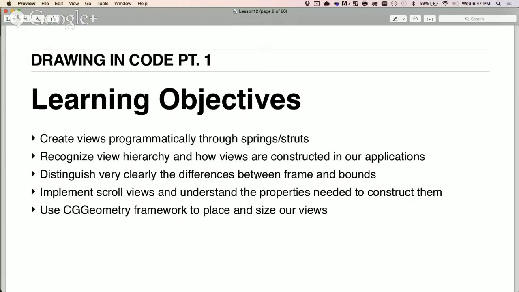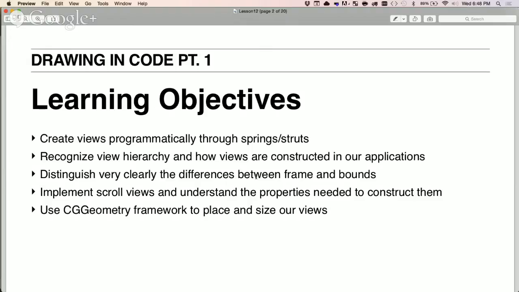Today we're going to go over springs and struts, which is one of those methods. But there's a much better way called auto layout, which we're going to focus on next class. Springs and struts was great up until a couple of years ago, until auto layout came out. Actually, it was even last year when auto layout was not fully fleshed out. There were bugs with it. Springs and struts are still used. Now I haven't used springs and struts since the past year. So auto layout is definitely the winning contender, but springs and struts is definitely the easier way of implementing.